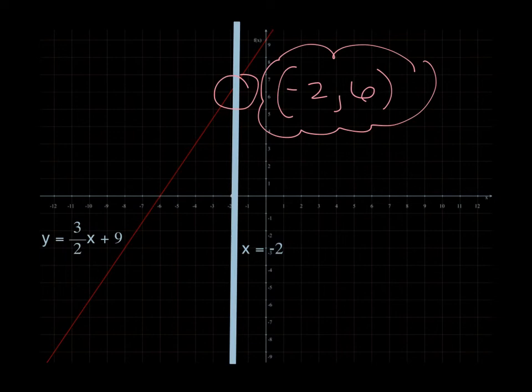So some of you were asking me, how do I get the coordinates or the ordered pair? So what I'm doing is I'm going over 2 left, so that's where the -2 comes from, and I would go up 6 in order to get to that point where the lines are crossing. So the x coordinate is -2, the y coordinate is 6. That is the point at which these two equations are equal, and visually that is where the two lines intersect.